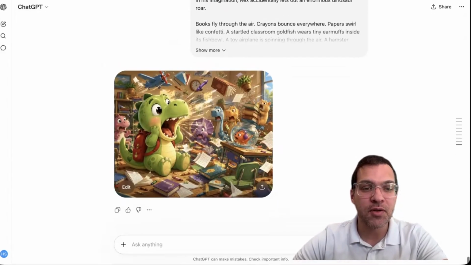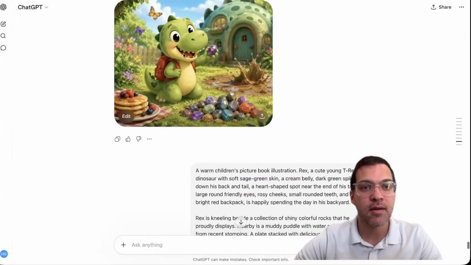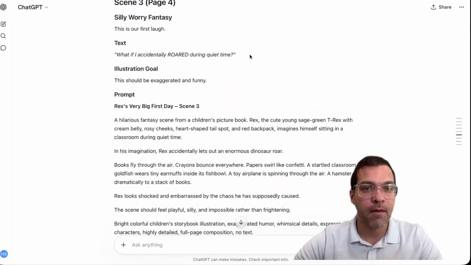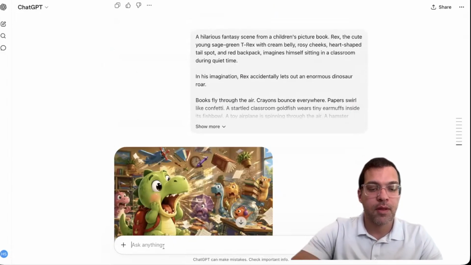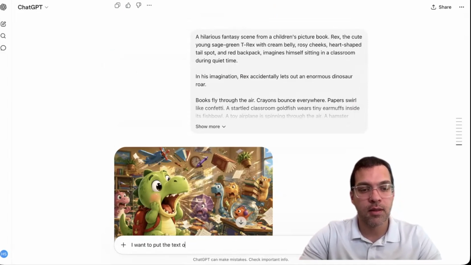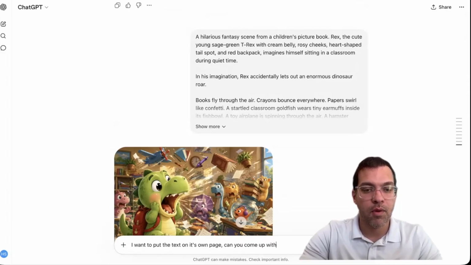We have our pictures. Now, let's say here, what if I accidentally roared during quiet time? Okay, can we? I want to put the text on its own page. Can you come up with a design for it?